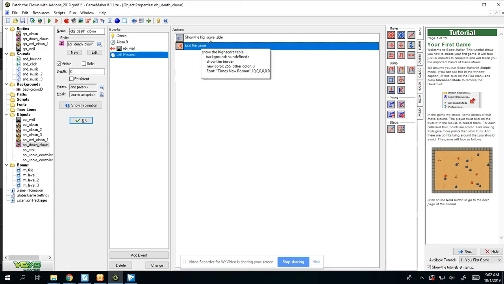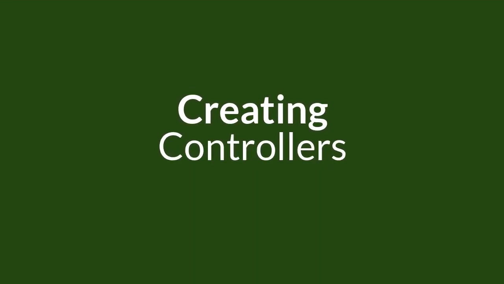So later on, if it's to take you to a particular room, an end screen, it's going to have to be the first item in the action. Or if it's a sound effect, it's going to have to be one of the first items in the action before the end game action. Because once this is dragged up to number 1, it's just going to end the game, and whatever you want to happen thereafter will not occur.